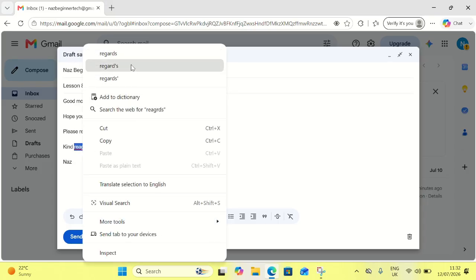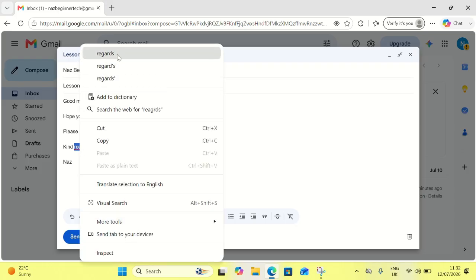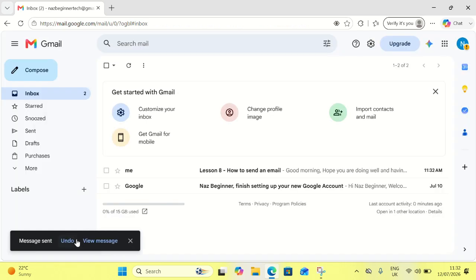Right. So spell checker. So you right click, because it's got a red line, it means I've done something wrong. So right click and then we press here. So we just move our mouse and you left click once. Please don't worry, I'm going to teach you that later on, but it's just for you to have a bit of a play around with. And then we'll press send. And that's it. So you can see that the email has popped through here. So now we're going to check how to open that email and reply to it.